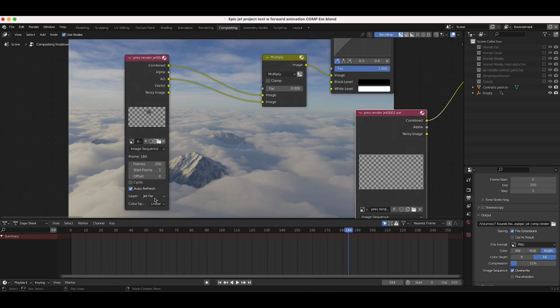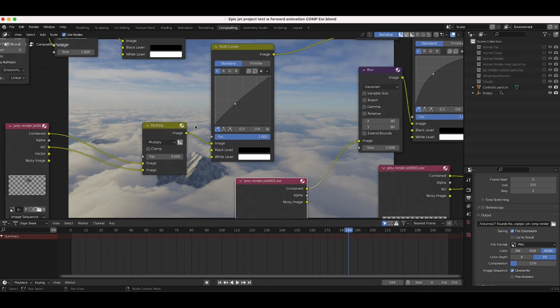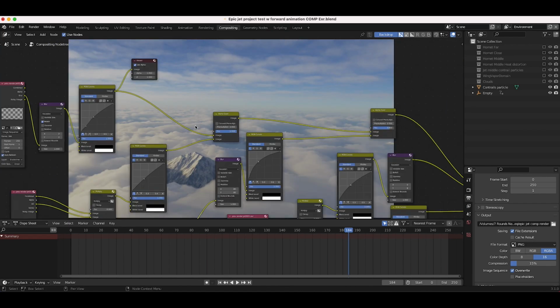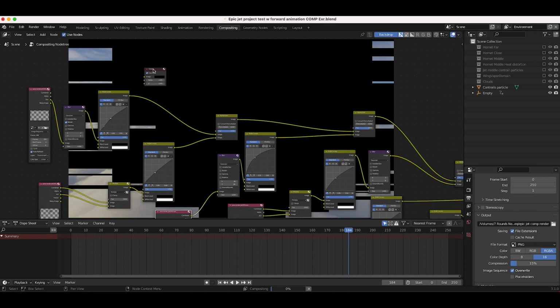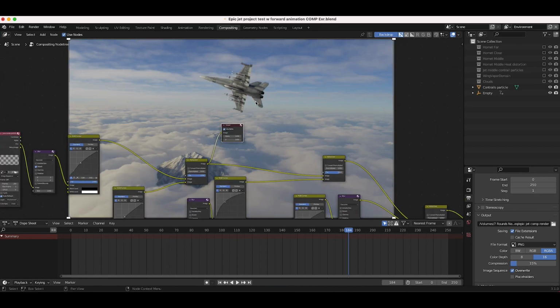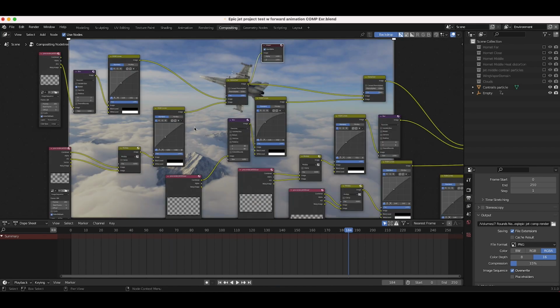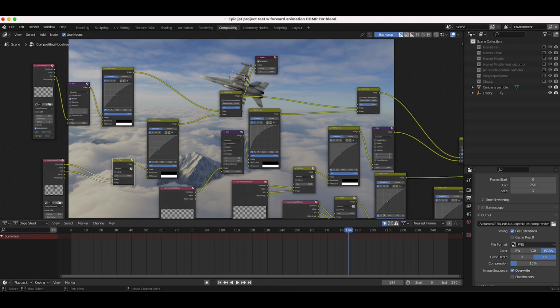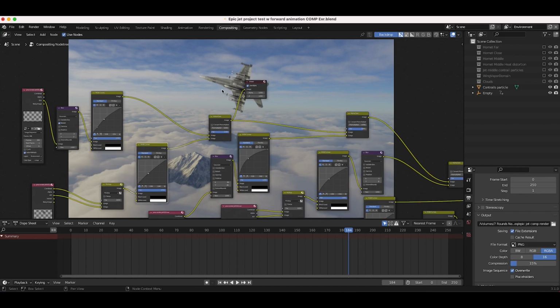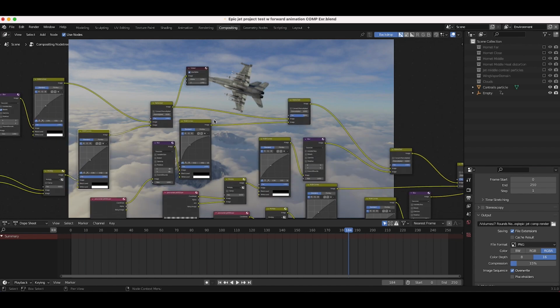So I've rendered out each jet on their own separate view layer. This is just our jet far, so the jet that's furthest off in the distance. When we overlay this, we get just our background jet. And I actually did export an ambient occlusion pass. I should have mentioned that. So we have a combined beauty pass as well as an ambient occlusion pass, which I use to add those smaller detailed shadows on the jet itself. And then I've brightened up the overall look of the jet to match our environment a bit better.